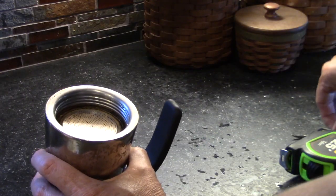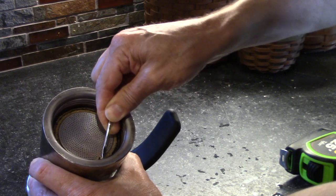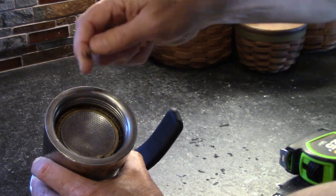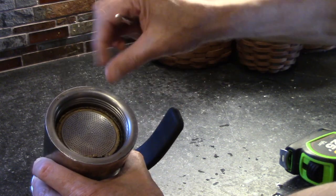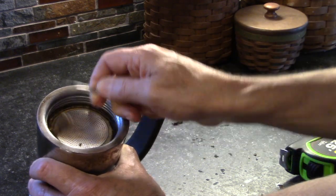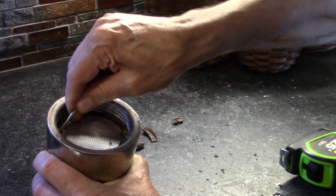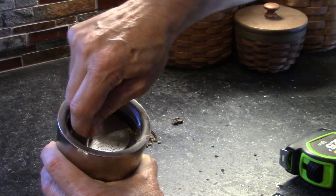Now for this gasket you need something sharp to get in there — I'm just going to use this pick, which is for nuts. Just reach in there; mine is completely coming apart and I knew it would. That's why I did not remove mine prior to ordering the replacement, because I knew it was just going to fall apart. Mine is going to come out in chunks, but yours, if it's in any kind of good shape, will come out as a unit. Mine is the original from a long time ago and it's long overdue.